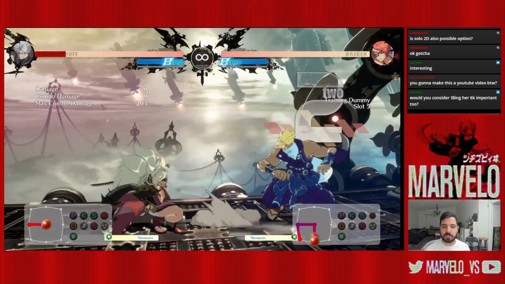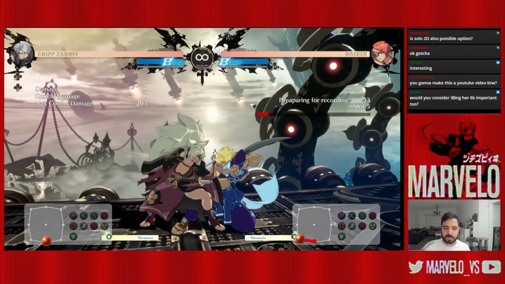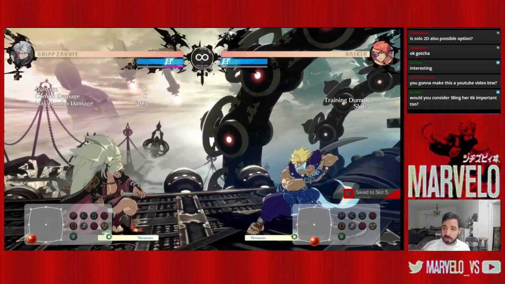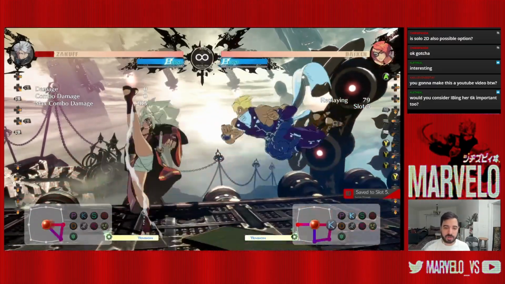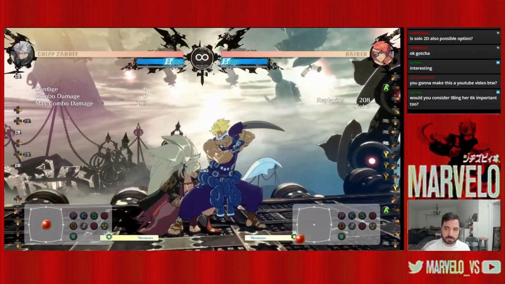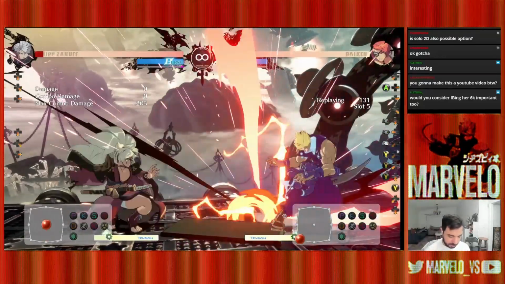You'll see them start to do stuff like, hold up. Tatami Gaeshi, right? Now, how do you deal with Tatami? Super important in the matchup, right? But there's a couple ways you could do it.